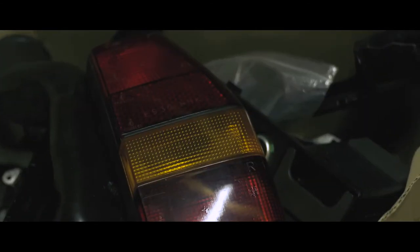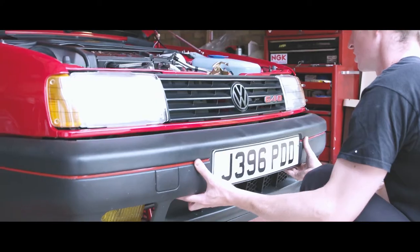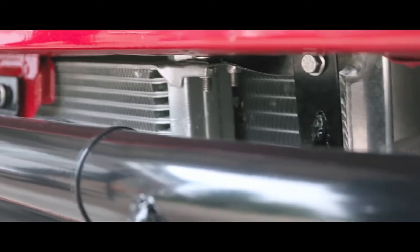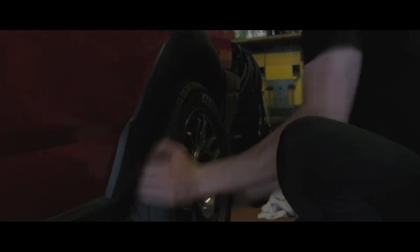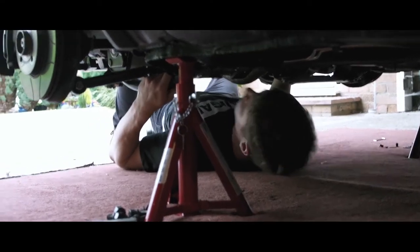I tried to work on the car as much as I could, mostly weekends is the only time I got. Obviously there's a few weeks I booked off work to try and get as much done as I can. When parts turned up, obviously you want to get them fitted, so that made you a bit excited and got you to work on the car a bit more. As I said before, when it was resprayed, I knuckled down and got it done really. It was more the prep side of things, getting it ready for paint, that took the longest time. But rebuilding it after it was resprayed was really good fun. So I tried to spend as much of my free time as I could in the garage getting it done, ready to drive.